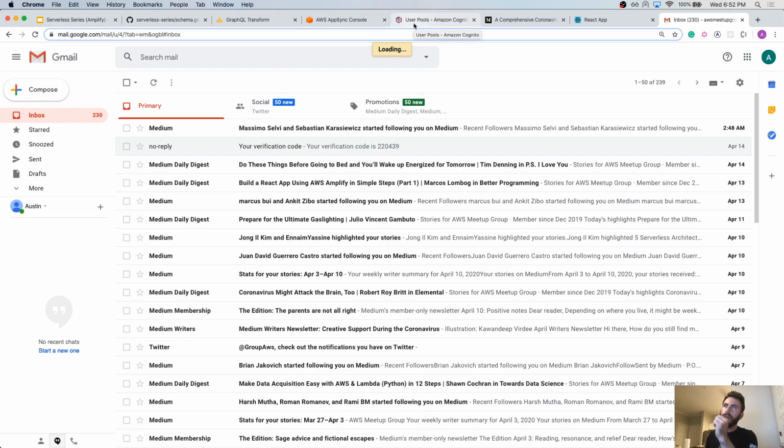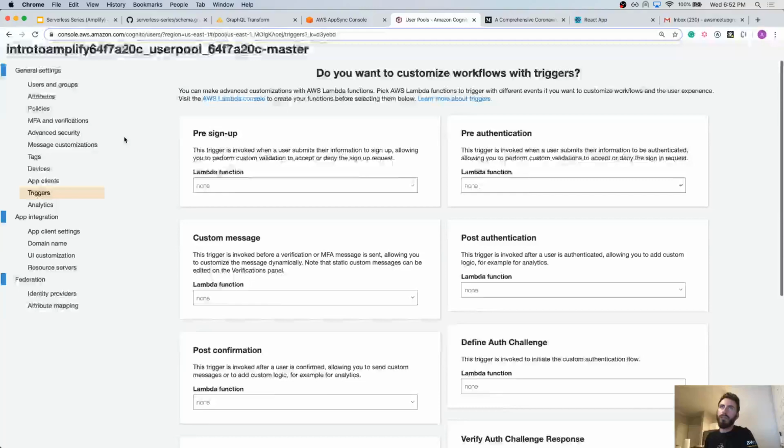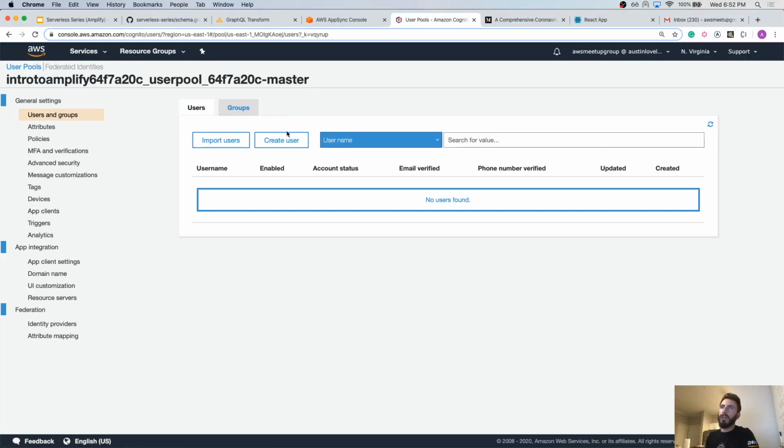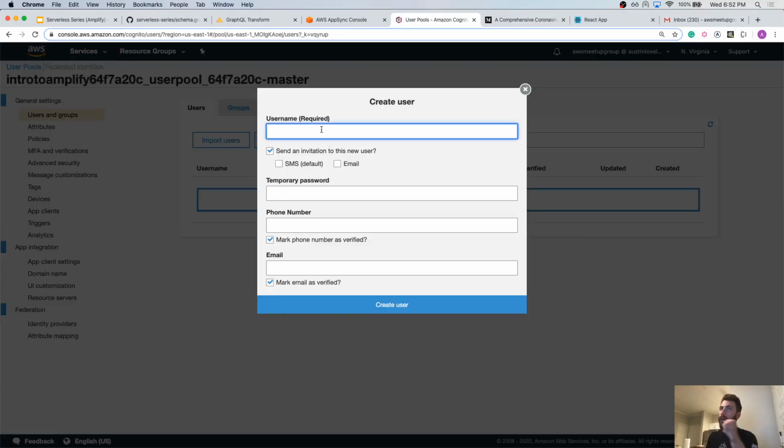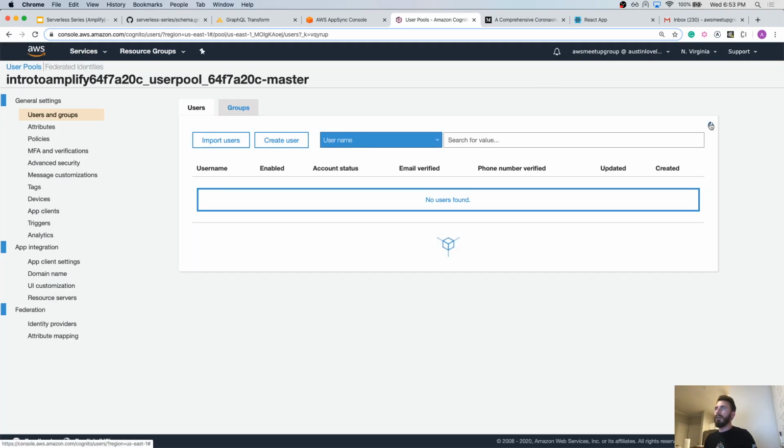So what we can do is act like we've already copied our code in and pasted it, and we've authenticated and can log in. I'm just going to create my user directly in Cognito, which gives us a little bit of Cognito practice anyway. You can go to Cognito, go to your users and groups, and put in a username. Actually, let me see, I should have already been created.